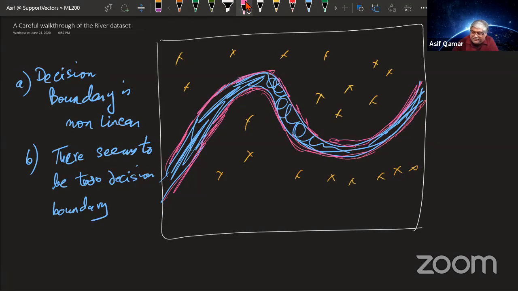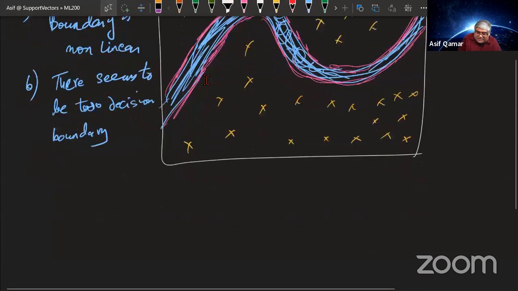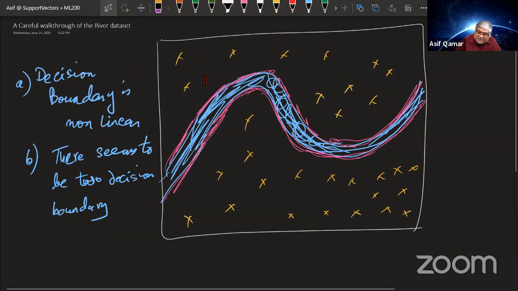So now comes the problem. How do you solve for this? Once you visualize the data and think about it for some time, you know that you need something more powerful than just a linear classifier, a classifier whose decision boundary is straight. Even if you could somehow straighten the data, there is also the fact that there are two decision boundaries. So how do you conquer this? We are going to take a methodical approach through the data. I hope all of you have tried.